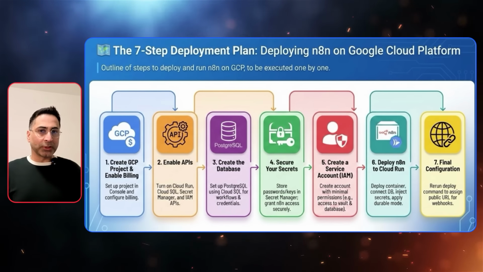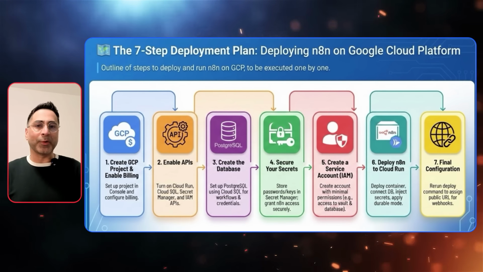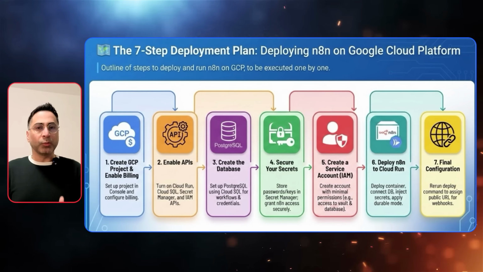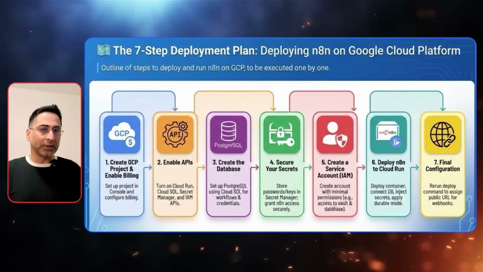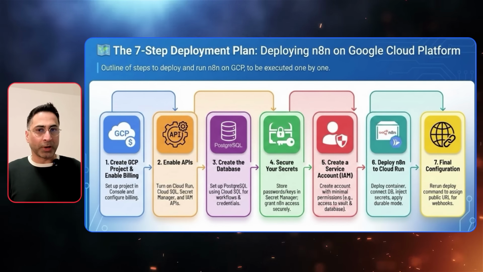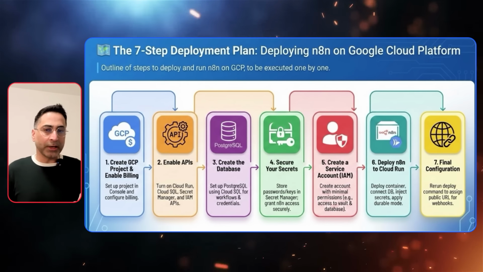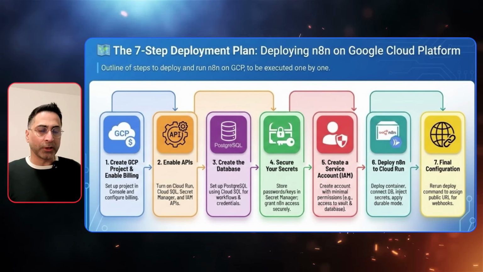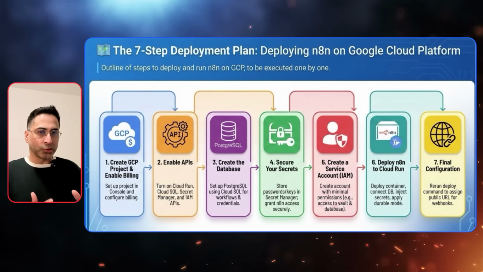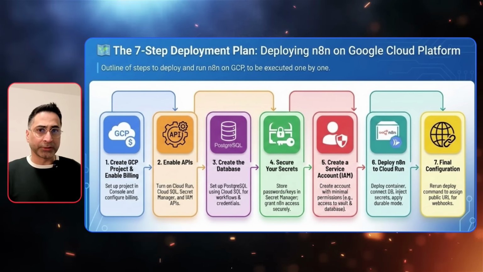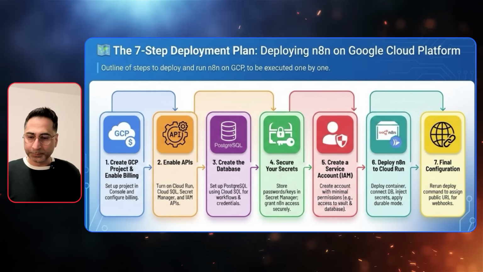So these are the 7 steps. And interestingly, all of these will happen within GCP. Once you're done with step 7, you will be greeted with an N8N screen where you will register, and then you are able to sign in, and you will be running N8N on Google Cloud Platform thereon, okay? So let's get into some of the steps here. I have already done some of these in preparation for this video, so I won't be repeating them, but I'll be showing the commands within the UI of GCP where you can run this, all right? So let's look into it.